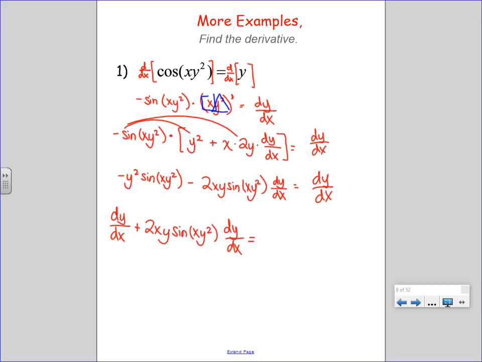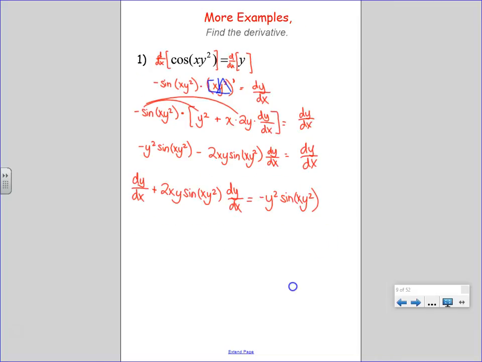So I add the 2xy, I'm just making it with the dy dx on the left, because remember equations, a equals b, b equals a, I can put on either side. Who's still stuck on his own? The y's. Yeah, negative y squared sine of xy squared. Whew! It's messy, but do you see it? We added this big old piece to the other side, because I don't like negatives. We could have subtracted, but everything's yucky, so I just added. And then I wrote that step here. And then we look at our terms and we say, hey, there's a shared dy dx, so what do we do now? Factor it out.